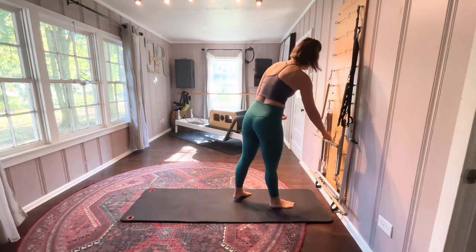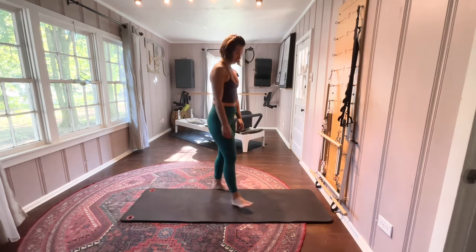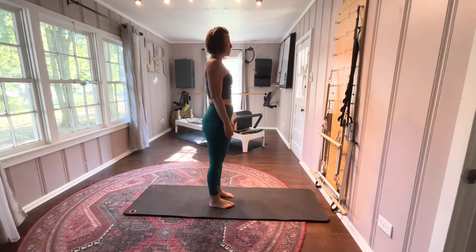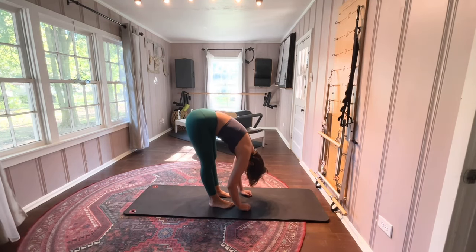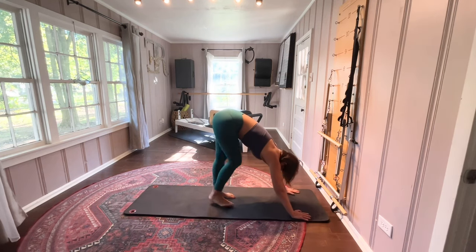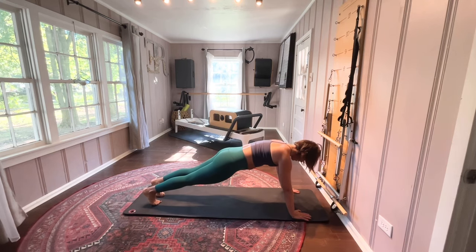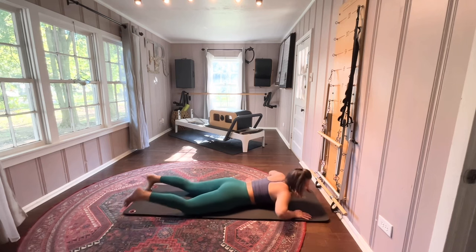So, from here, middle of the mat, get my alignment. Round and roll down. Stay down. Walk the hands out just a little bit. Walk back to a little plank. And then lower yourself down on the ground. What a way to get there.